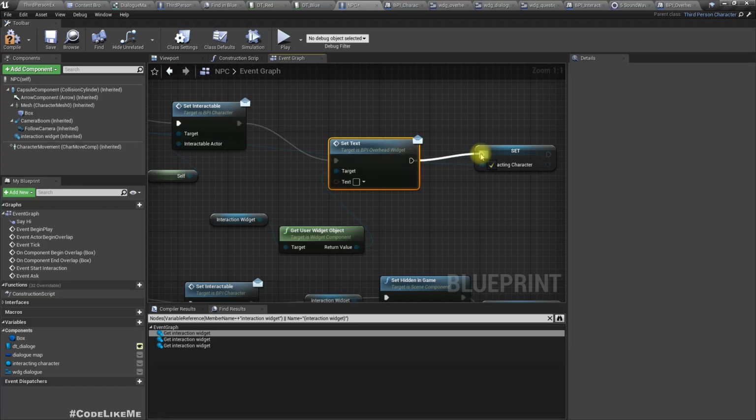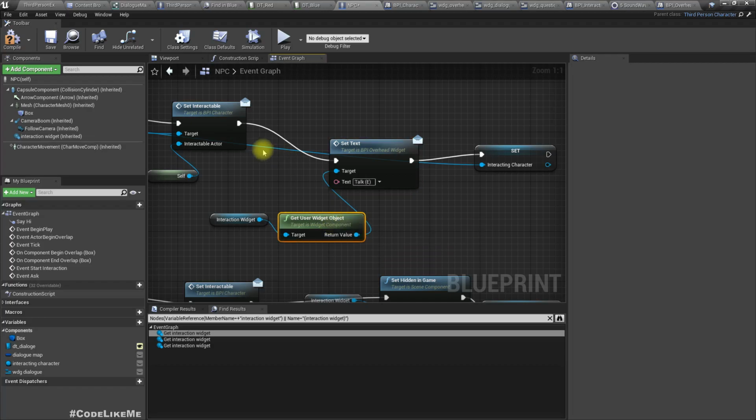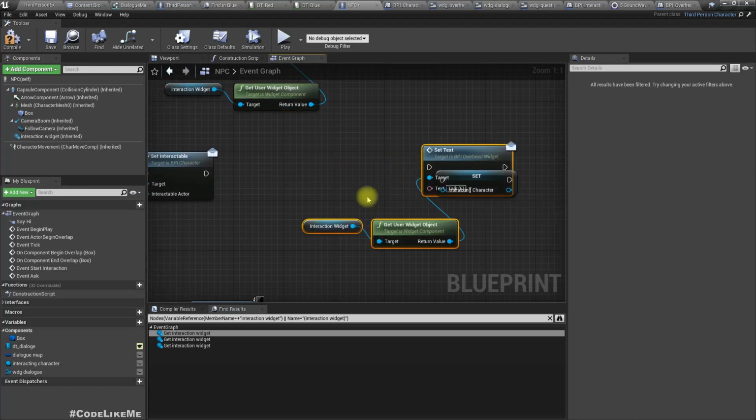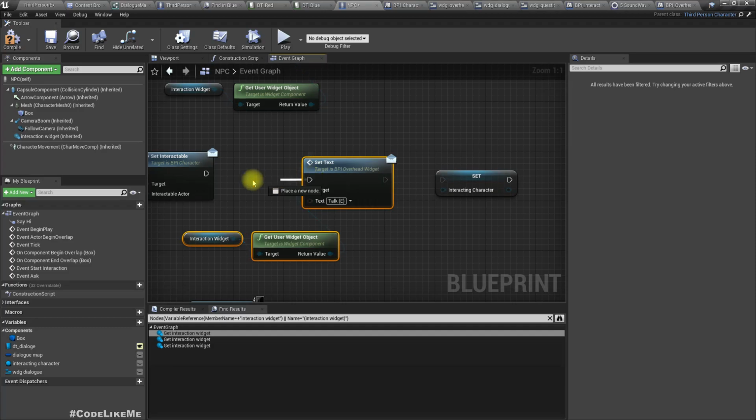As the text, I'll give talk E. Here, instead of hiding, let's just set the text to nothing.